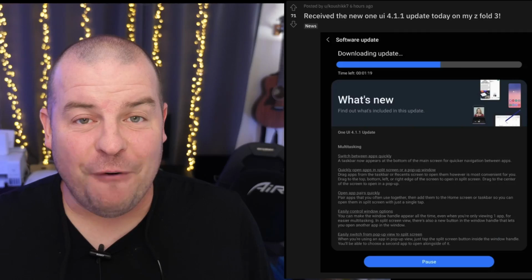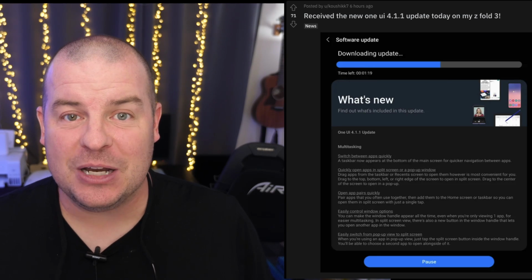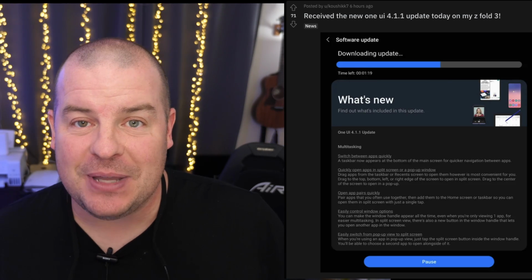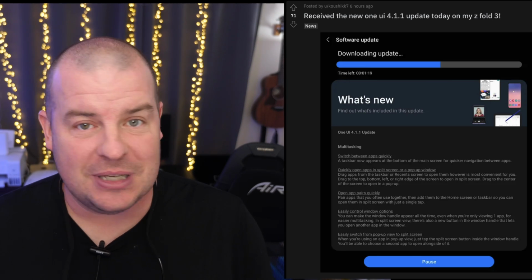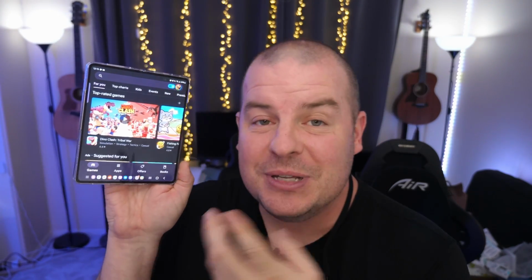The other one is Galaxy Z Fold 3 is finally getting the 4.1.1 update as well. And remember, that's the taskbar update that adds the taskbar to the bottom of your screen. The same one that's on the S8 series, the one that's on the S7 now as well, so that when you open an app, you have that taskbar at the bottom. It's actually rolling out to the Z Fold 3 right now. I know the person that posted it was from India. So America, you probably don't have it just yet, but you will want to keep checking for updates and get that update so that you can get the latest and greatest with the 4.1.1 update.